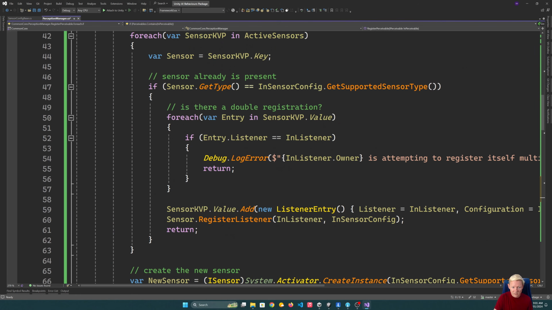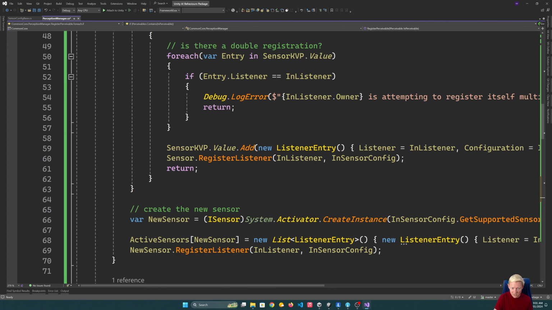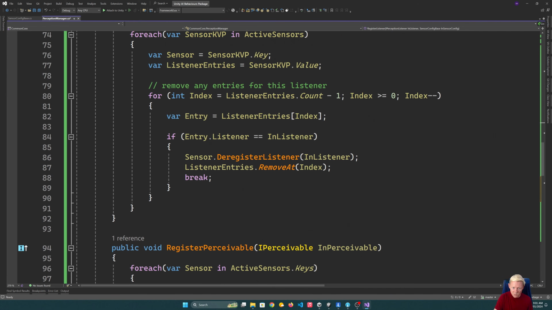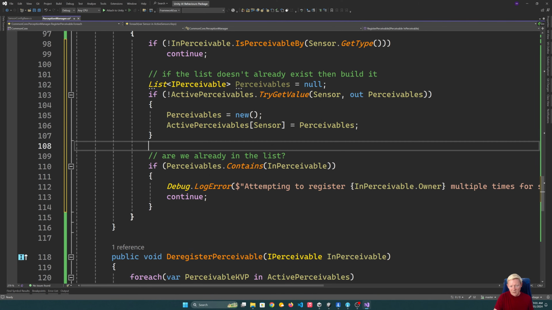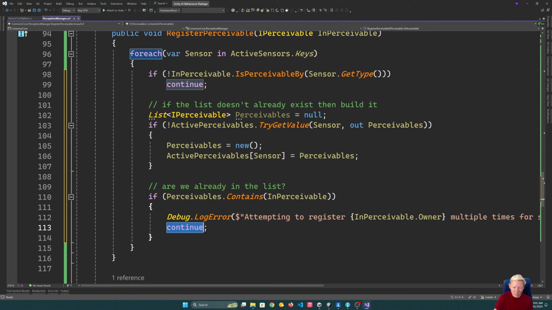Now with the one here, if the sensor was already present, we didn't need to re-register. We could return a slightly different structure in terms of how it's working, because this one is registering something for all of the sensors. We could argue that it should just return and fail out everything. It's going to leave it in a messy state either way. I'm inclined to say that it should register it for as many things as it can, but I could see arguments for either way.